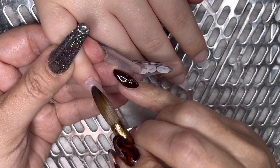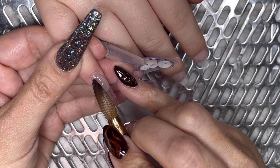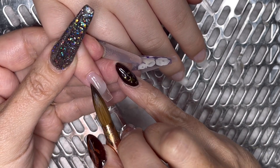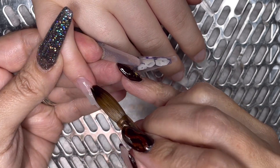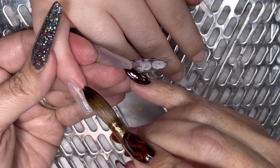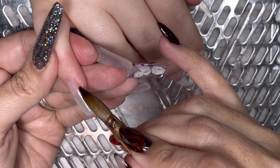Just have all your tools laid out in order. I literally prepped the nails, buffed over the nail surface — I don't think I showed that on camera — and then I'm straight in with the Nail Mate clear acrylic, using the Nail Mate system, just doing a full acrylic on each nail.